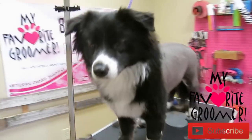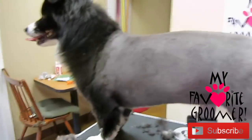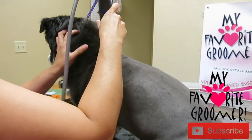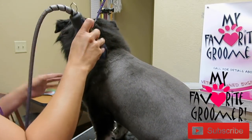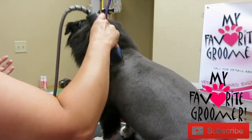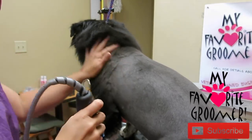Okay, let's go back to kind of work on some of this back here. Not going to spend a lot of time on that. Like I said, I'm a pretty fast groomer, and I'm not a professional groomer, like what is it called? You know what I mean, right? Can't sleep sometimes when you're thinking about so many things.